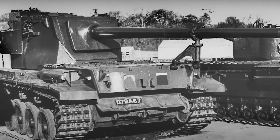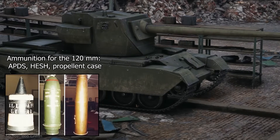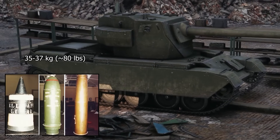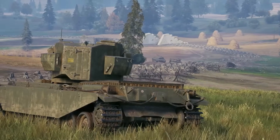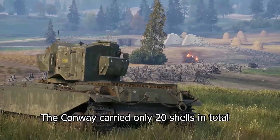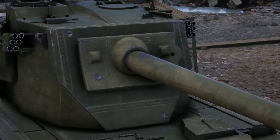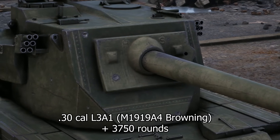The L1 was certainly no silver bullet, however. Its impressive capabilities came with a price — namely that the shells were incredibly heavy and the Conway would not be able to carry many of them into battle. Although the shells were two-stage, meaning a loader could handle the propellant and then the round itself individually, they had to maneuver shells weighing a total of around 35 or 37 kilograms — HESH and APDS respectively — around a cramped turret interior. The Conway's rate of fire was thus likely not great, though this may have been preferable as the tank could only carry 20 rounds, with 11 in the turret ready rack and another nine next to the driver in the hull. A Conway crew would have needed to make every shot count had they seen action.